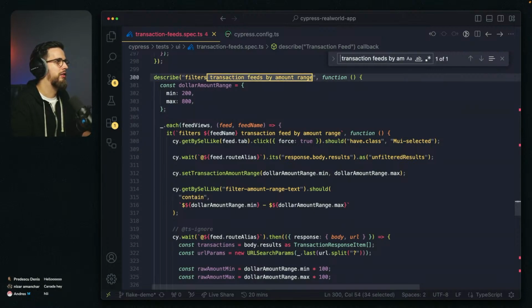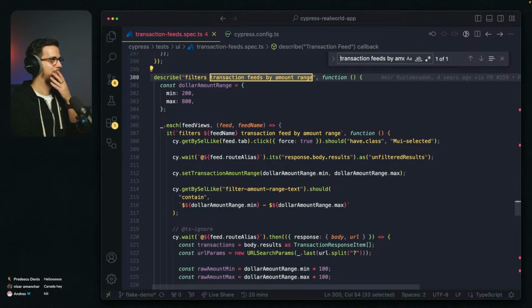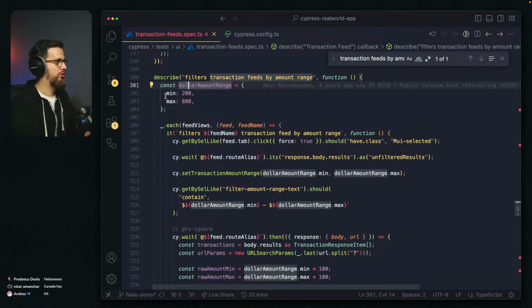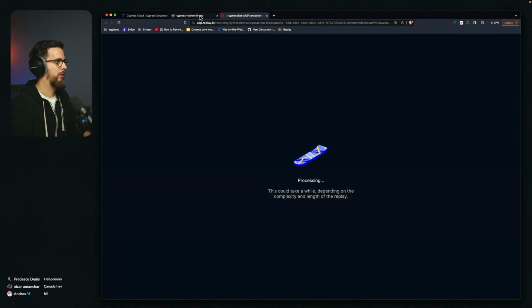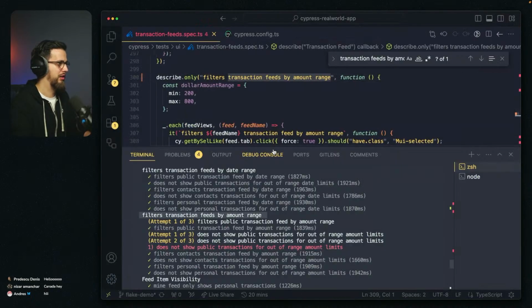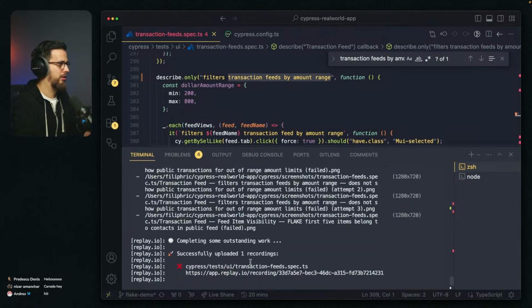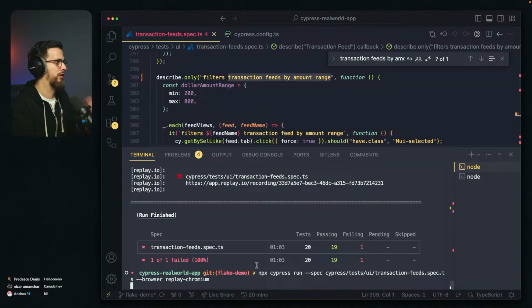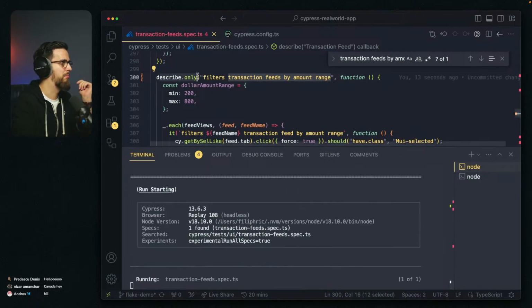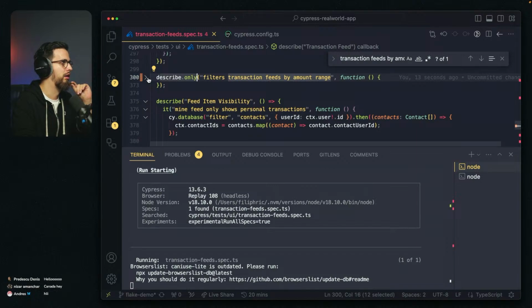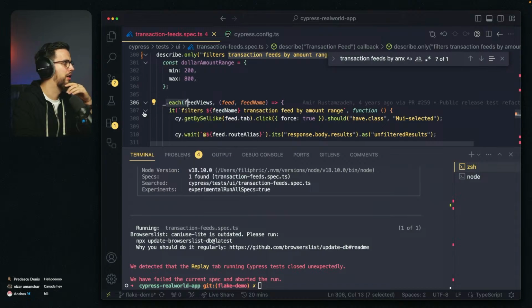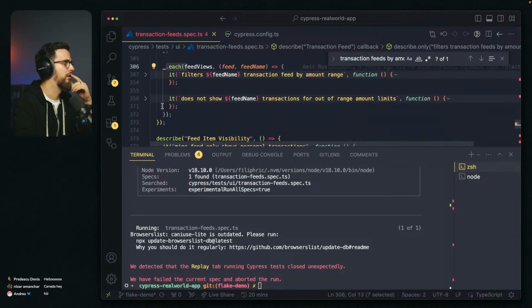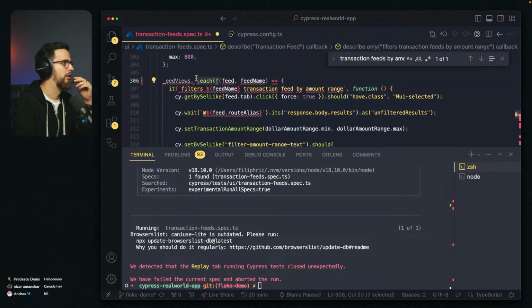Oh, filters, transaction. Okay. Each, got only. I'll keep this running. Hopefully it will pass at some point. But let's try to create a new recording just with a bunch of tests. So I added describe only, so we're only going to run a bunch of tests. I don't know how many. Each, oh, we got each something here. And then we got it, and we have, yeah, like, oops.